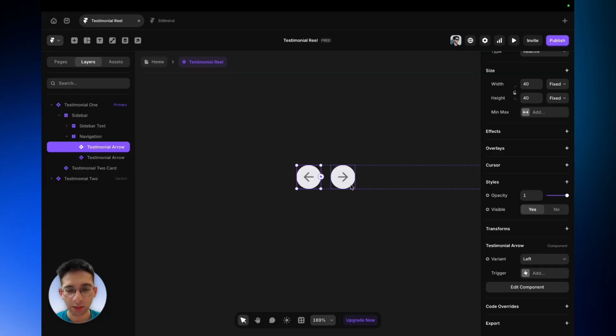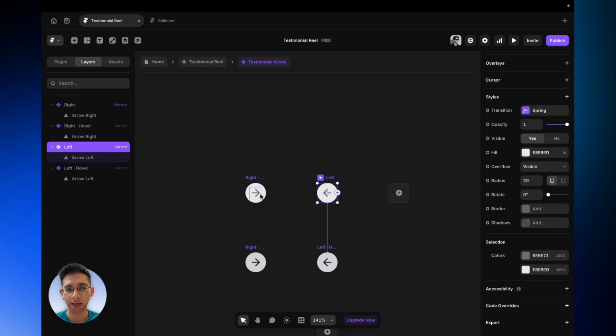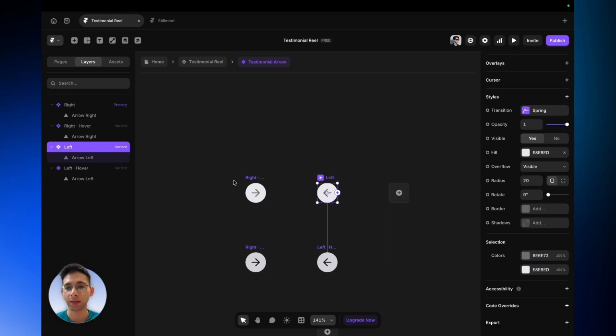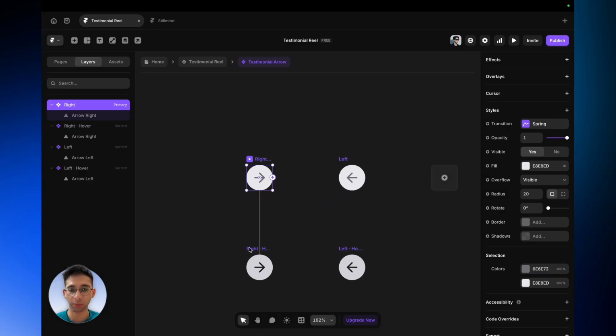All right, you see these 2 arrows right over here. What I did was just make simple ellipses, put some feather icons inside them, and make them into components, left and right. So the right feather arrow for the right arrow and the left for the left one. And then I converted them into a component.